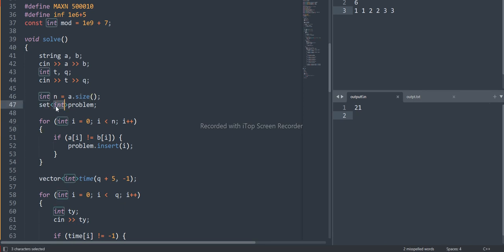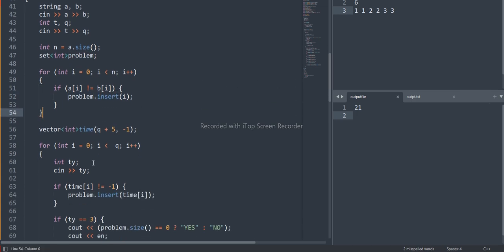Then I have taken an integer type set whose name is problem, that is the problematic set, right? So I have just iterated 0 to n and checked whether a not equals b at i, that means this is a problematic index, so I have just inserted it in my set.